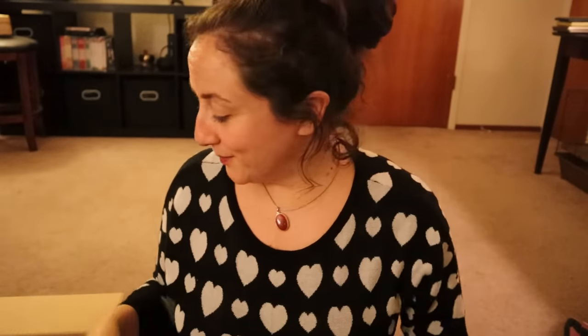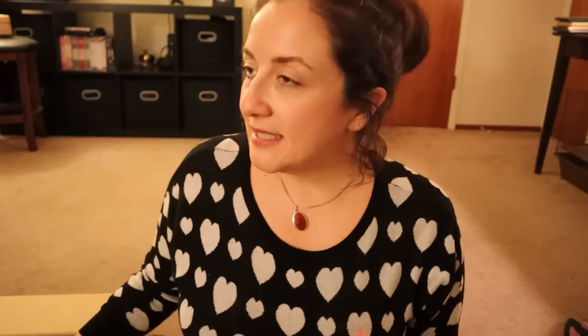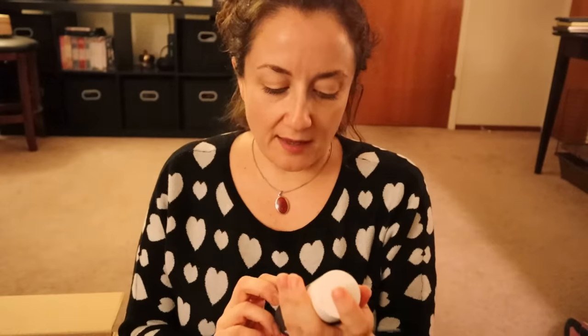I'm pregnant, so I'm having a lot of shortness of breath and a little bit of spaciness and forgetfulness, so forgive me for that. I'm feeling pretty good though. So these are my add-ons — I'll start with my add-ons. I did a little bit better this time; I spent the least that I've ever spent. I've been a member since fall and I spent $171 before tax, about $186 after tax.